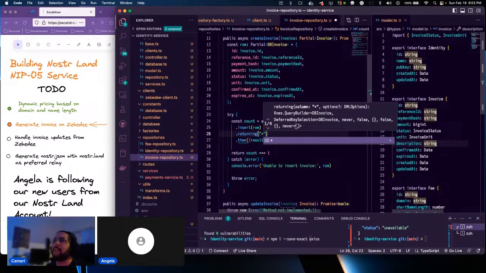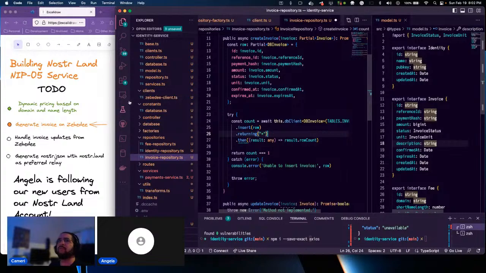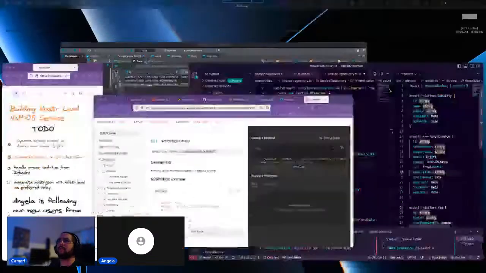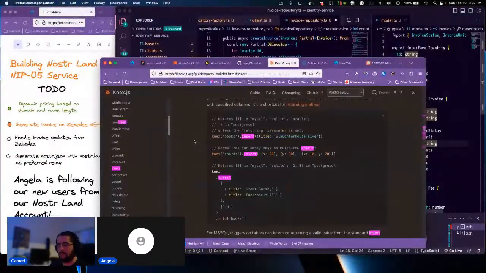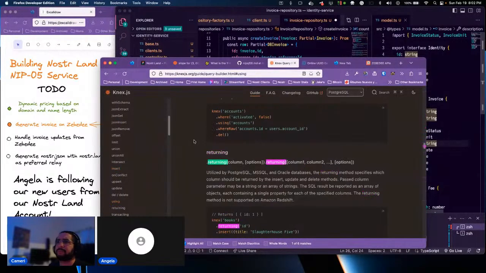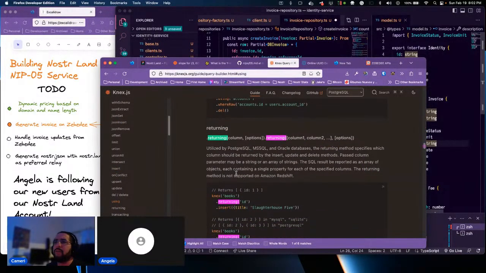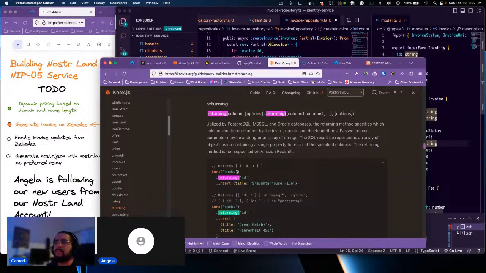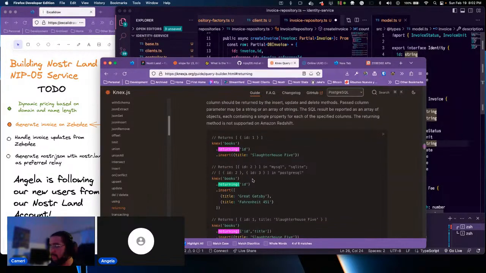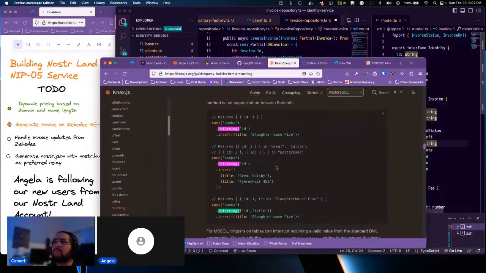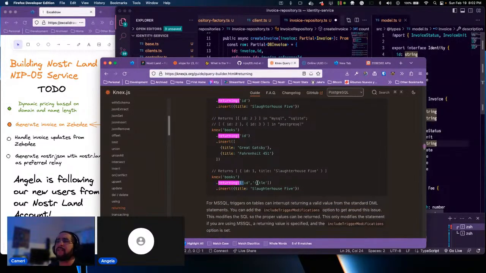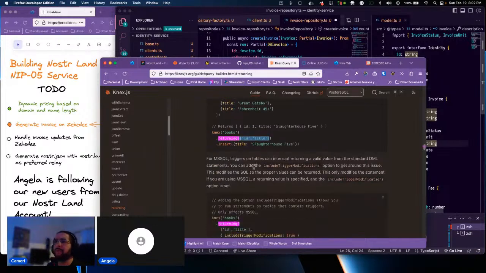and then pass the asterisk here. And because I don't remember how this is done on Knex, I'm just gonna go to the library and find this out. Yeah, so I can pass an array of the properties that are going to be returned.